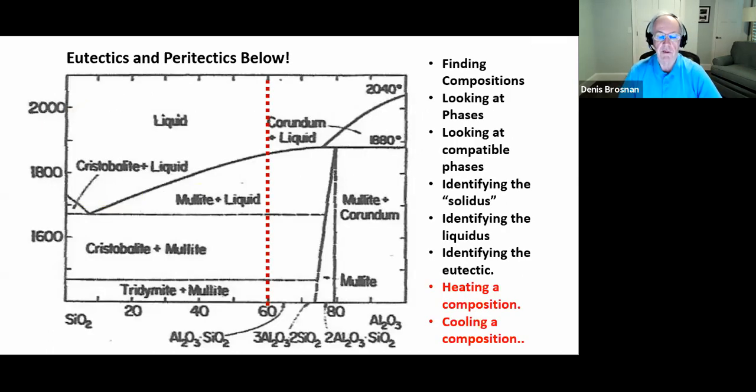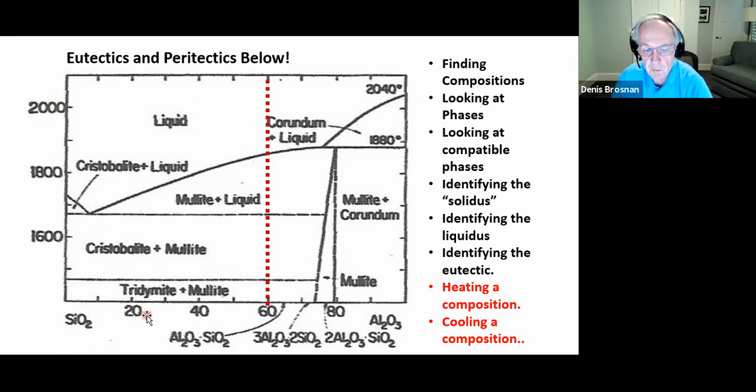So let's look at a phase diagram. Here's a 2-component phase diagram. I'm going to take a few minutes to describe this. The composition is along the horizontal axis. It goes from 100% silica, 0% alumina, up to 100% alumina and 0% silica. So a point right here, for example, is 20% alumina and 80% silica. All the compositions of 20% alumina and 80% silica go up in this direction because the vertical axis is the temperature scale. Heating, we're always going upward.